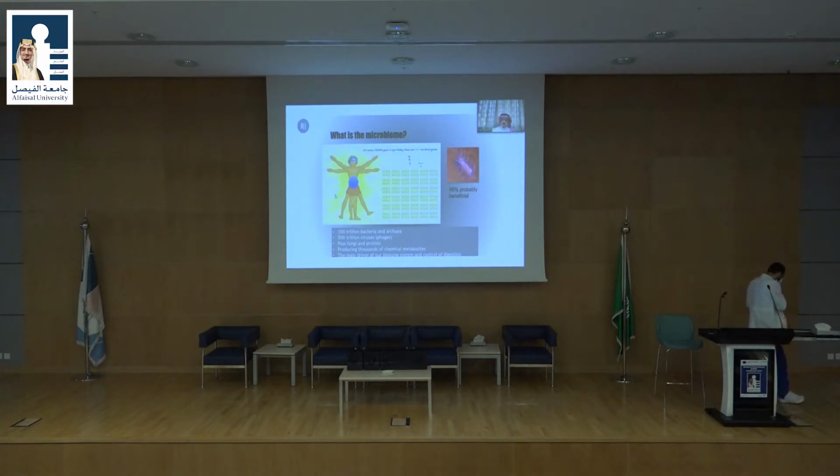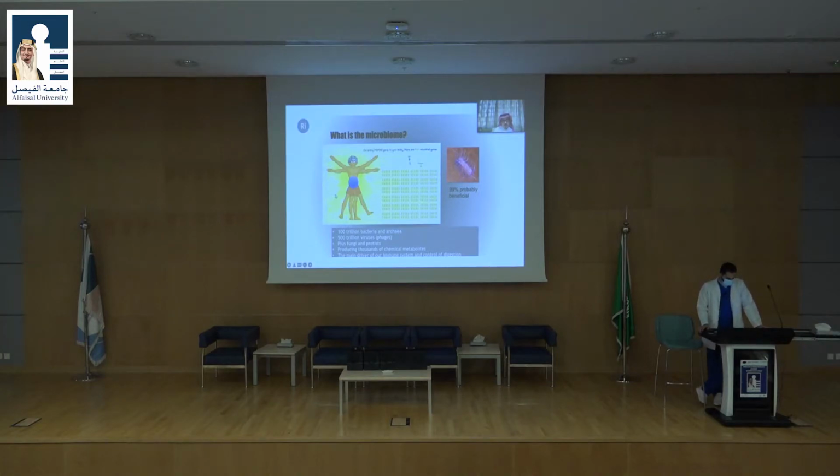So what is the microbiome? This slide is a summary introduction to what it actually is. The easiest thing we can say is that for every human gene in your body, there are 360 microbial genes of these microbiomes. So this is us, and this is what is inside or over our body. It's a huge number of genes, and for a 70 kilogram person, there are about 2 kilograms of microbiome in his or her body.